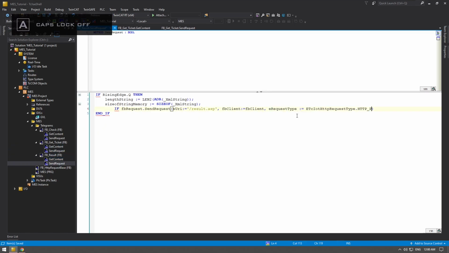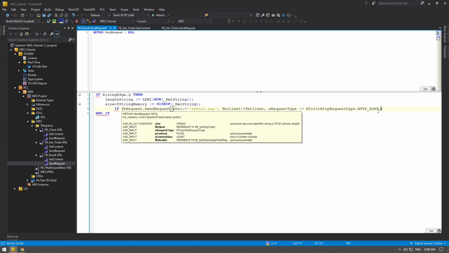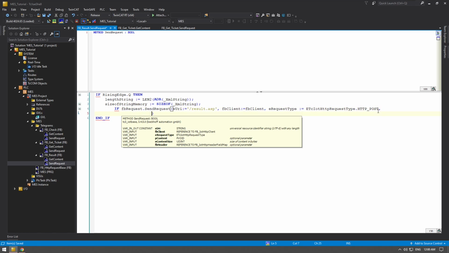It's gonna be post. We need to add the address to our XML string. Okay, gonna be an address, XML string, and length string. And 0.